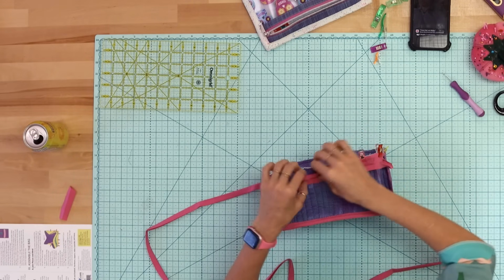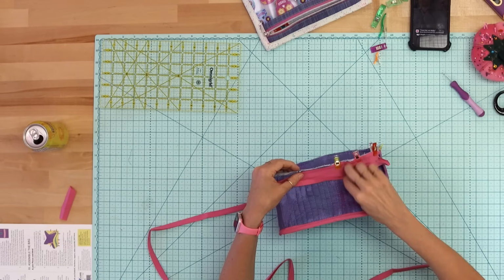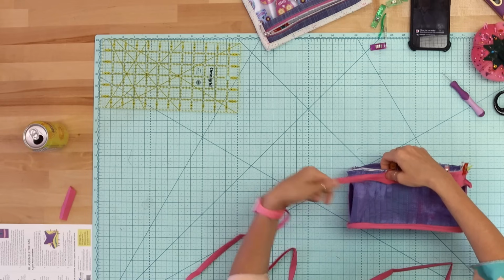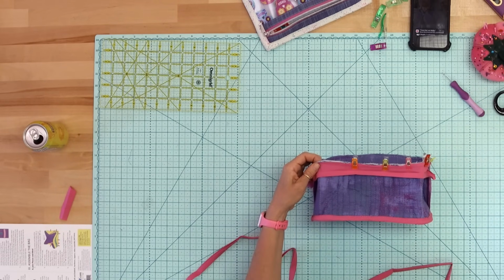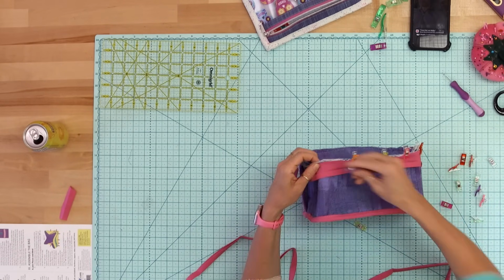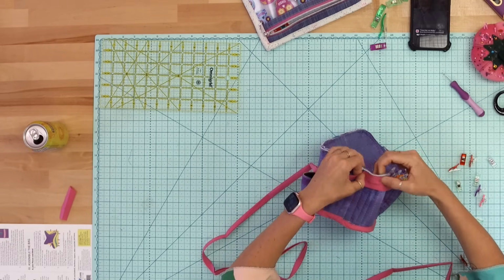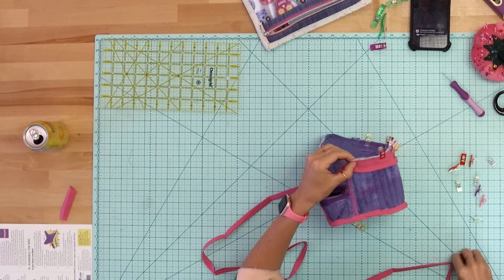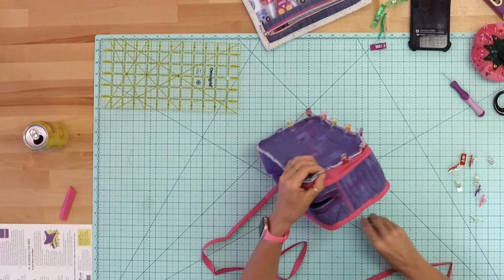Now I sew down the skinnier section first so that the wider section, when I wrap it around, it encloses all the stitches. Now this is a By Annie pattern, so you can definitely watch her video as well.